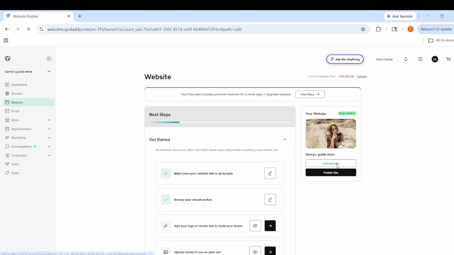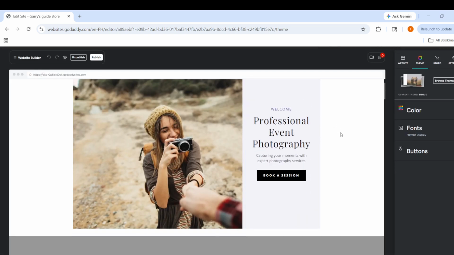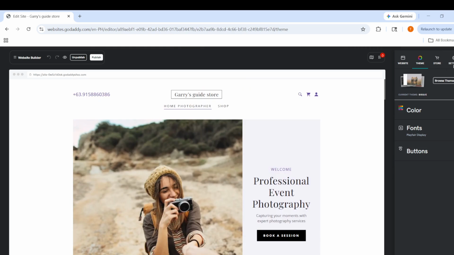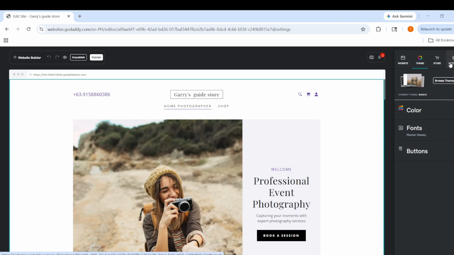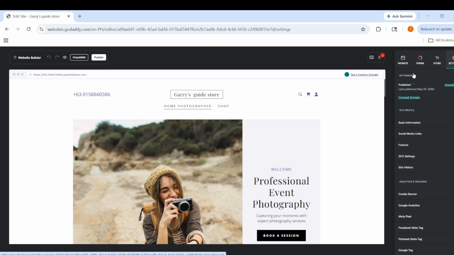This is the area where you can make changes to your site, preview edits, and manage saved versions of your work. After the editor opens, move your attention to the top toolbar. In this section, you need to access your site history. Depending on your screen size or the version of the editor you are using, this option may appear as a clock icon or as a text link labeled History. In some layouts, you may first need to click Settings and then choose Site History.